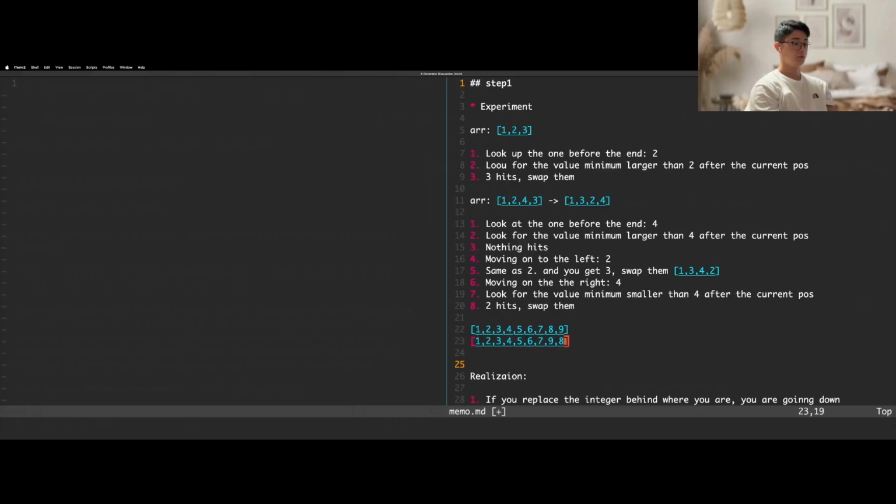That's an increment. To increment this, start from here. There's nothing on the left that's bigger than that. Now move on to here. Okay, there's something that you can increment. That's 8. Swap them. And now you want the right part to be the smallest because you incremented this one.